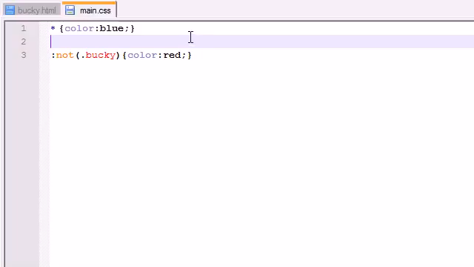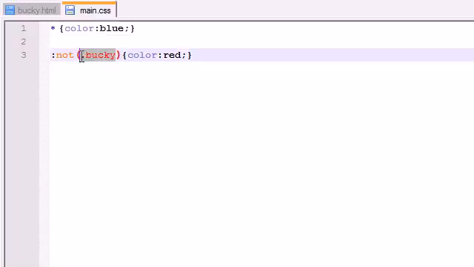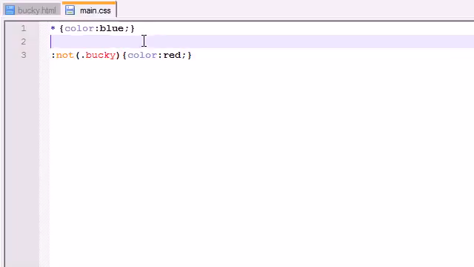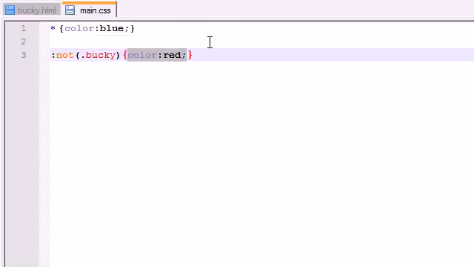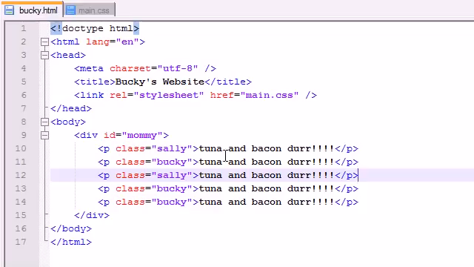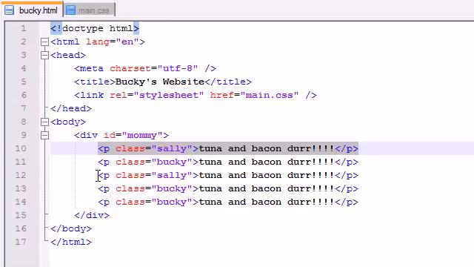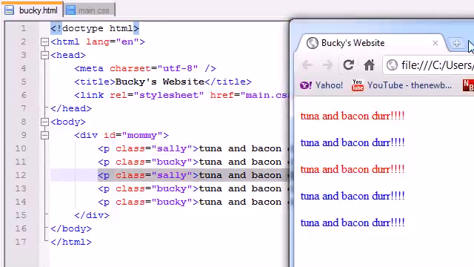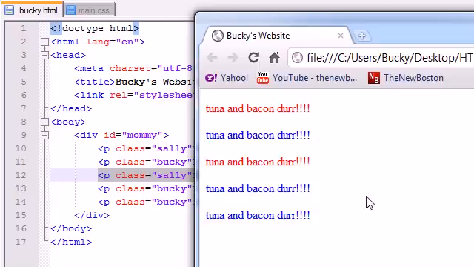So basically, in order to use negation pseudo classes, we are excluding some things from the overall style, whatever style it inherited. In order to do that, add a colon and type the keyword not. Now inside the parentheses right after it, we want to say what things we want not to be affected. And for this we wrote anything that's not in the class Bucky. And since that's not affected, we need to write what rule we want to apply to it. And we just gave it the attribute of red font coloring. So if we look at this one more time, we see that we have 2 paragraphs that are not in the class Bucky, and that is why those got styled red, or excluded from what rule was inherited.